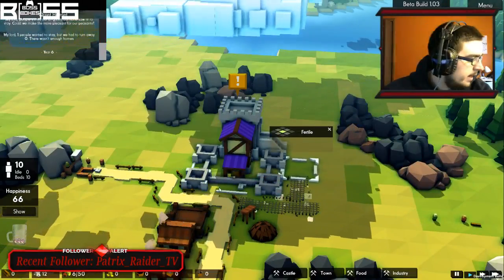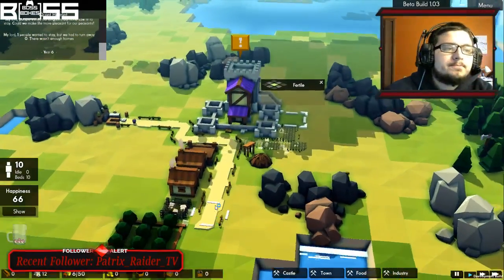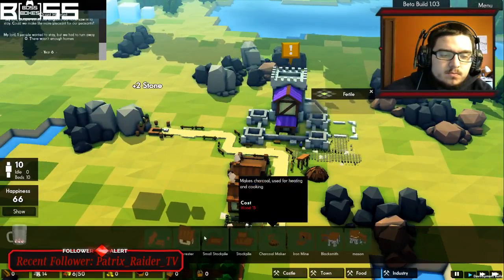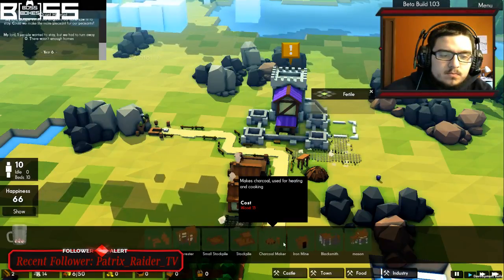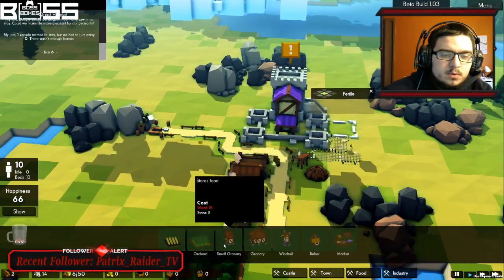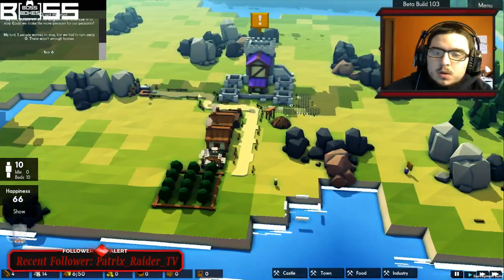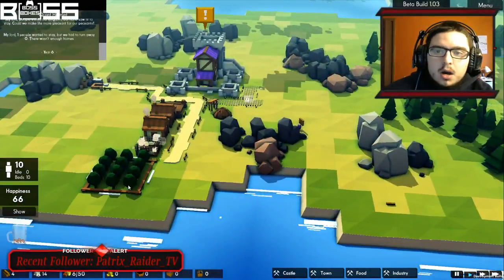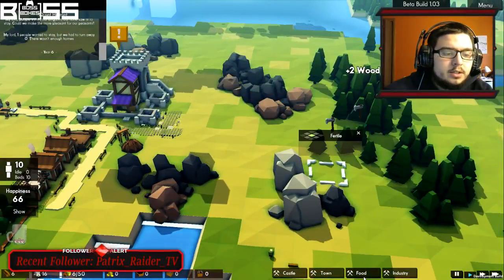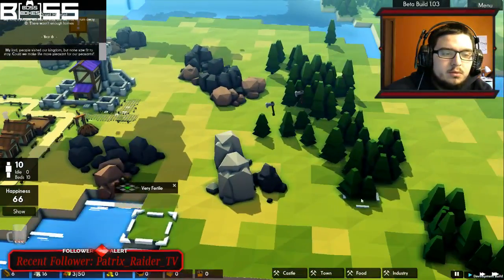I'm gonna start building around my castle. Rain would be good soon, at least a small one. Yay, we have 10 people. Yay! Now what I actually need is a forester. Need 5 more wood.